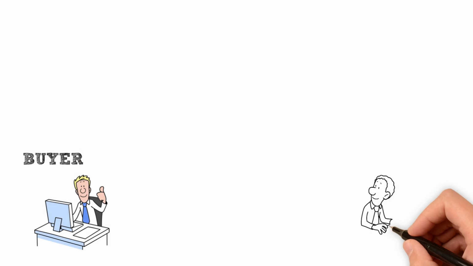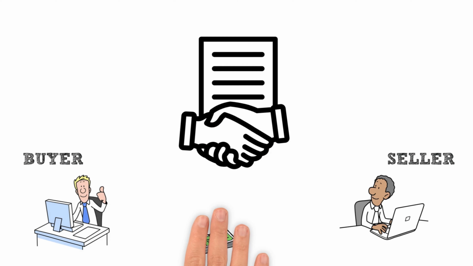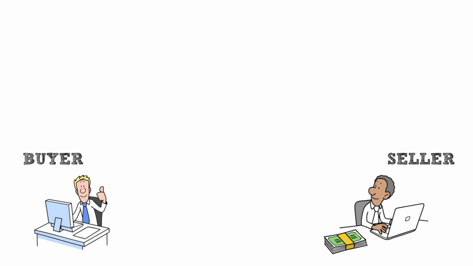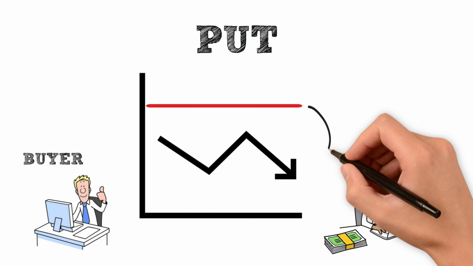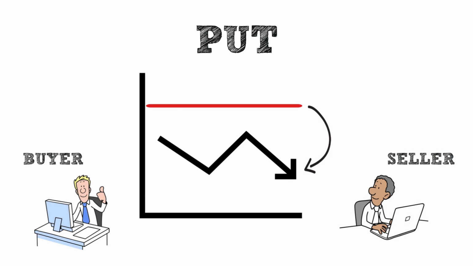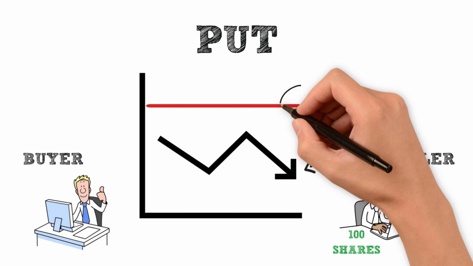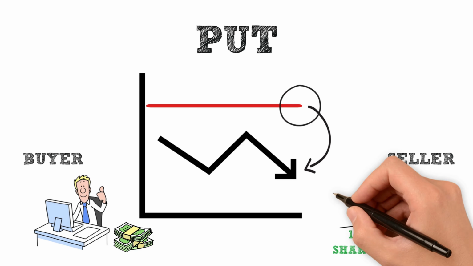Let's have a look. With every contract filled, there is a buyer and a seller, and every contract commences with the contract buyer paying a premium to the contract seller. Let's look at what they are agreeing to when they enter a put. The contract buyer agrees that if stock price ends up below their strike price during the contract period, they have the right, but not the obligation, to sell 100 shares contained within that contract to the contract seller at the strike price value. This is above the current value. They will profit by selling shares for more than what they are worth.